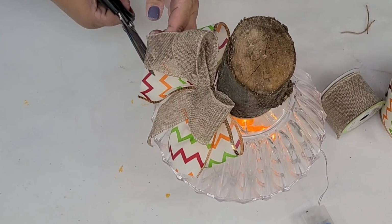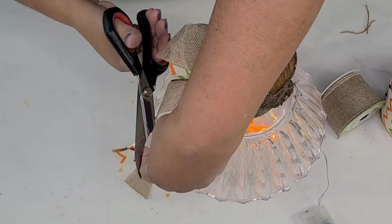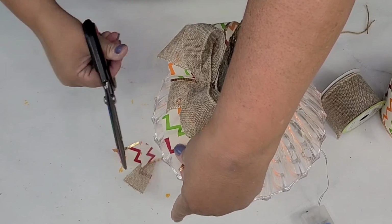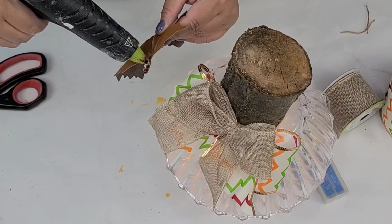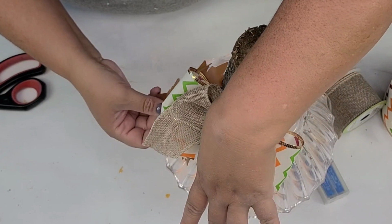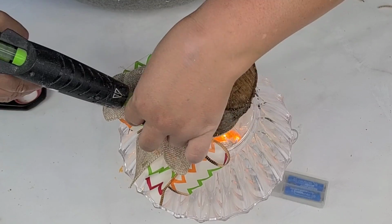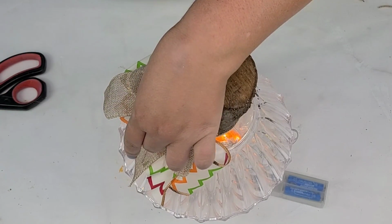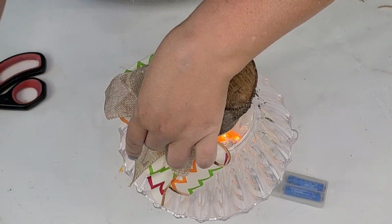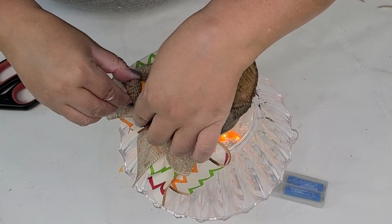And now again, we're just going to finish or angle the cuts here on the bow just so that it looks finished. And then we're going to start adding some embellishments here and there. We're going to take another one of those faux leather leaves from Hobby Lobby, hot glue it to the left side of the bow, right underneath the bow. I'm also going to add one of these pine cones from Hobby Lobby, but you can get these at the Dollar Tree as well. And then another one of those little acorns right there on the other side.